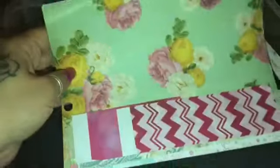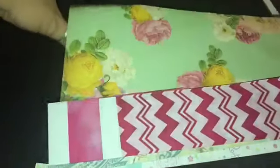And I do keep the scrap paper, no kidding. This is a big hunk of just black because I do have the Jelly Roll pens. If you guys don't know what the Jelly Roll pens are, I do have a video way back of what to do with the Jelly Roll.